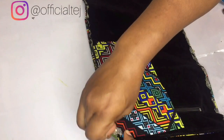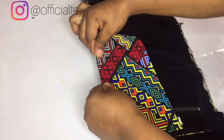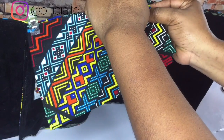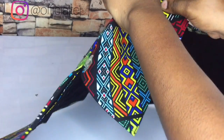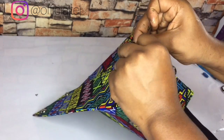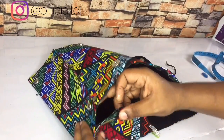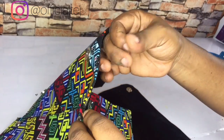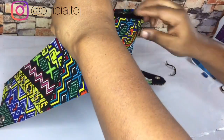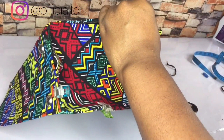Watch closely: place it like this and pin it down. When you get to the corner, bend it like this — you can see it tallies with the base immediately. Fold it just like that at each corner making sure it tallies with the base. Do the same at all corners, sewing down to the tip.